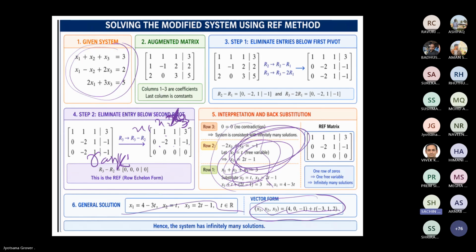Ma'am, I have a question. We have different methods to find the solution for linear equations. Do we need to practice these, since with a simple elimination method we can also get the results? Yes, you can eliminate also, that's not the problem. But I want to link all the concepts, like rank, to finding the solution. Rank, how will you get it? Using the REF only. REF is the shortest method.